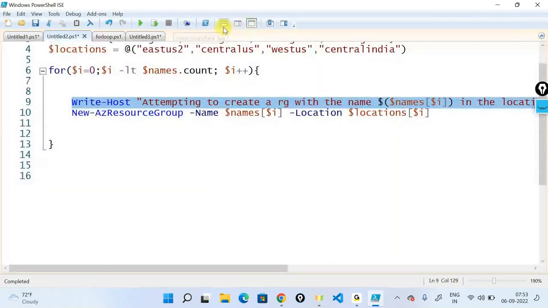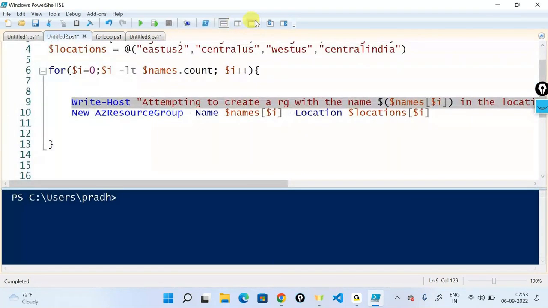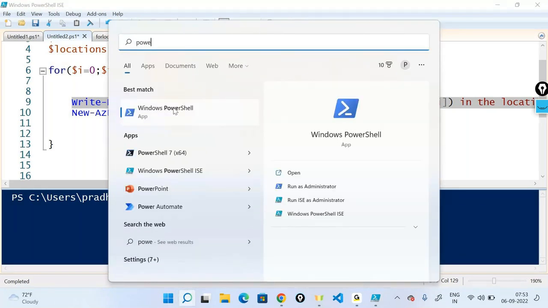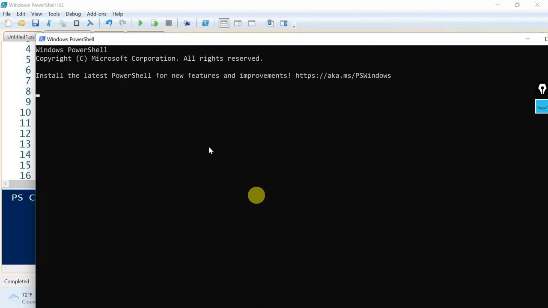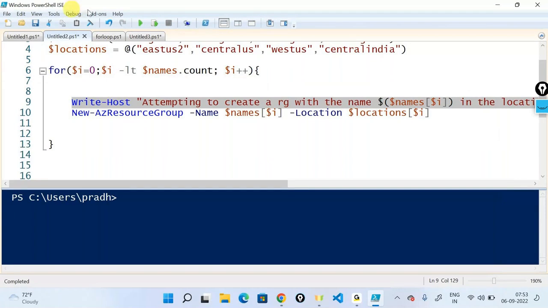Please click on this one. You first split your screen. No, there is no option on the top, sir. What are you using? Are you using just PowerShell, or are you using PowerShell ISE? Just PowerShell. Please use PowerShell ISE in that case. PowerShell will only give you a simple screen like this. Look for something called PowerShell ISE, Integrated Scripting Environment, and that will give you a split screen, like the way you see on my screen right now. Okay, sir.